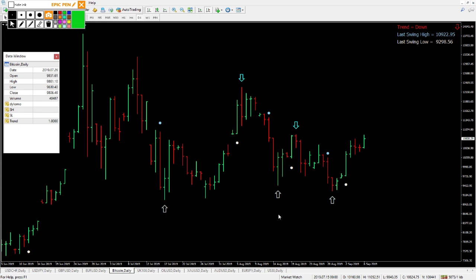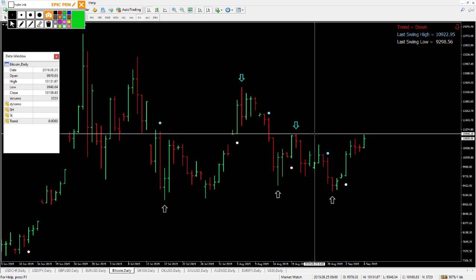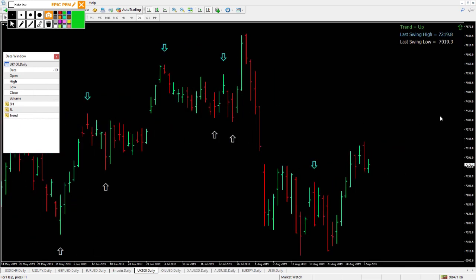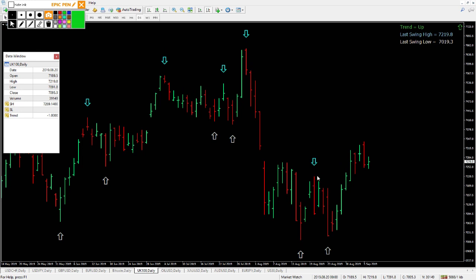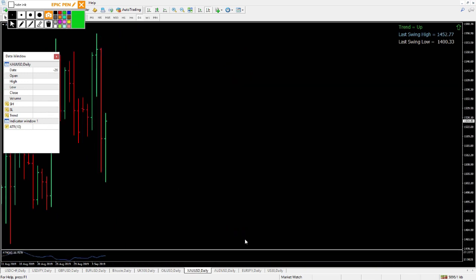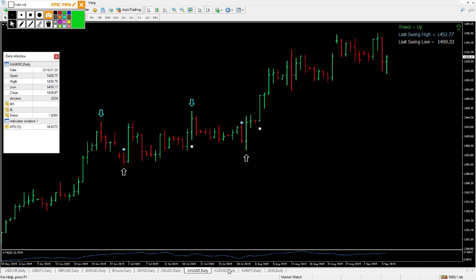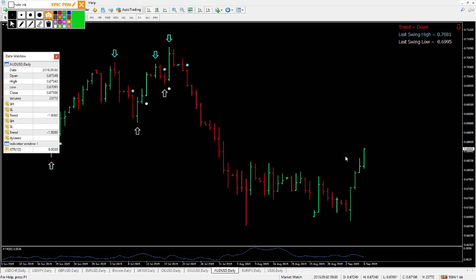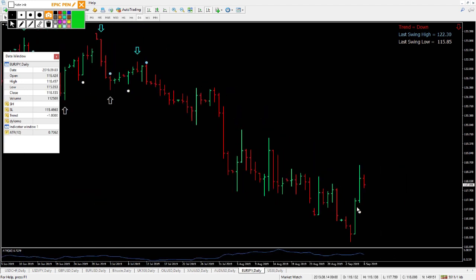Bitcoin is still in a downtrend. Let's see if it takes out this high today. Not sure about that. FTSE is still in a bit of a consolidation, still an uptrend according to our indicators in terms of high and low. Oil, on the other hand, you can see that it's up. Gold is up as well. Aussie dollar, quite a strong upward trend. It might confirm this low today, which has been going on for quite some time. Euro yen is in a downtrend as well. There was a strong upward move yesterday, a bit of a stall today.